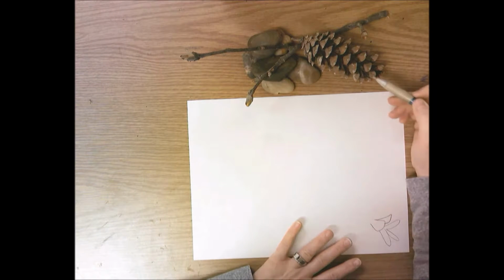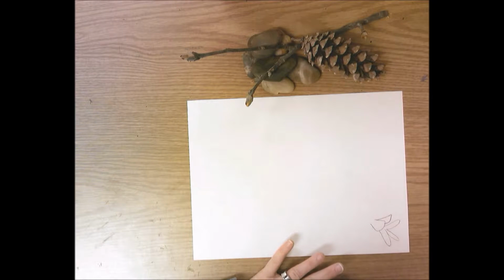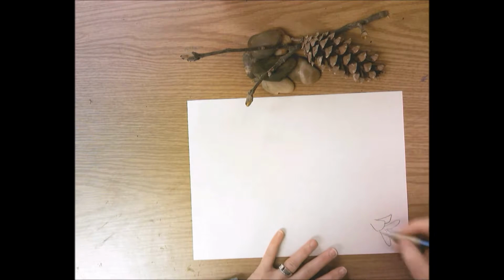Now I'm trying, this shape is different than this shape, and this is skinnier, this is even skinnier, so I'm trying to show that in my drawing. I'm not drawing the same thing over and over again, just a bunch of bumps. I'm trying to draw what I see. And pine cones are hard to draw, so there's no need to rush. Take your time.